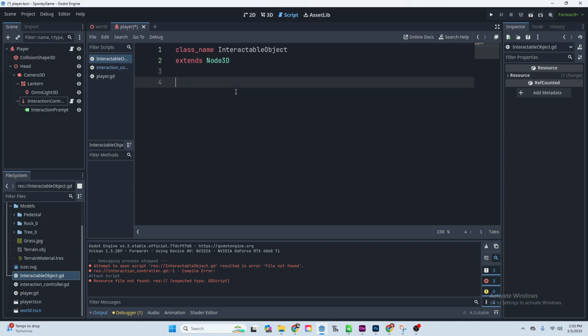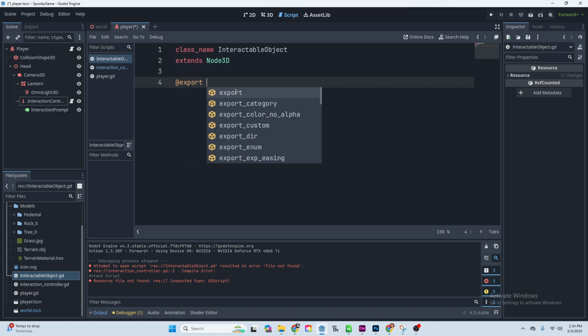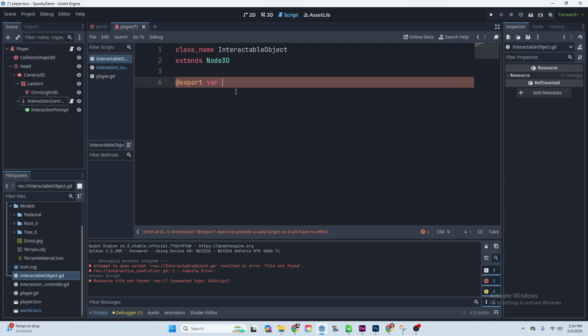Okay, so the first thing we want to do is create some export variables. These variables are going to be variables that we can change on any of these objects that get the script, so that we can make it a little bit more customizable. So for example, the first export variable we're going to create is var interact_prompt, and this is going to be a string.